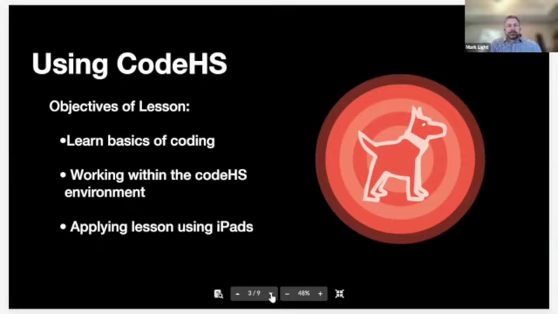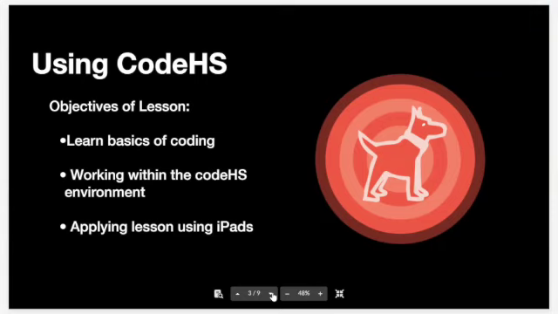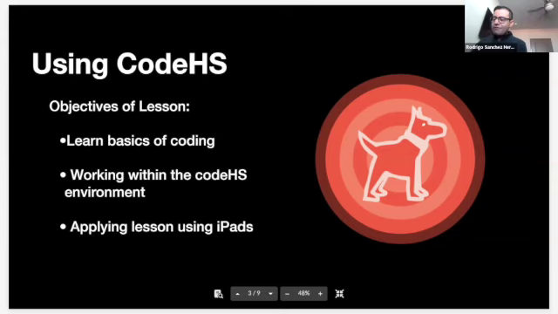So really quick, CodeHS is an open source coding interface. And what I mean by open source is that anyone can access it. It is open to anyone. You do not need a separate compiler and a separate work environment. It's all in one. It is free to use, and anyone who has internet access can access it on a desktop computer, on a laptop, on an iPad, or on a cell phone. So it is extremely useful for different applications of programming that you might have.